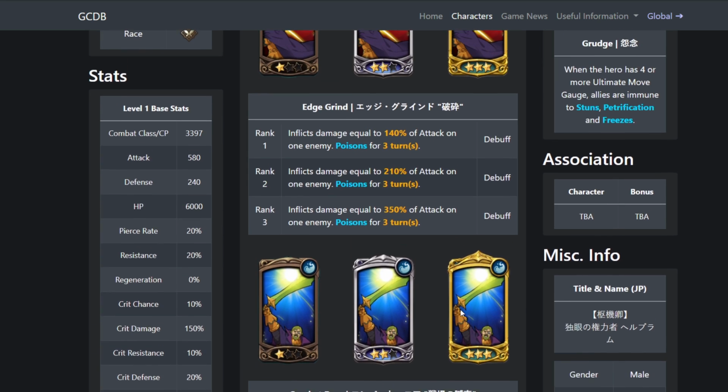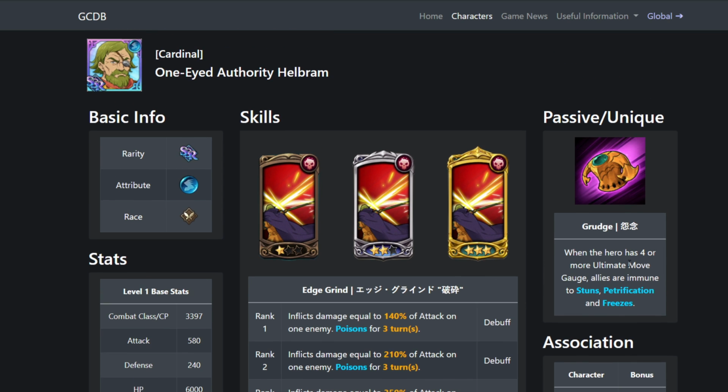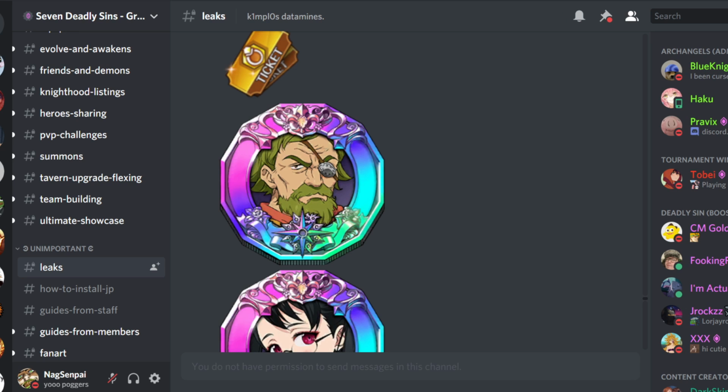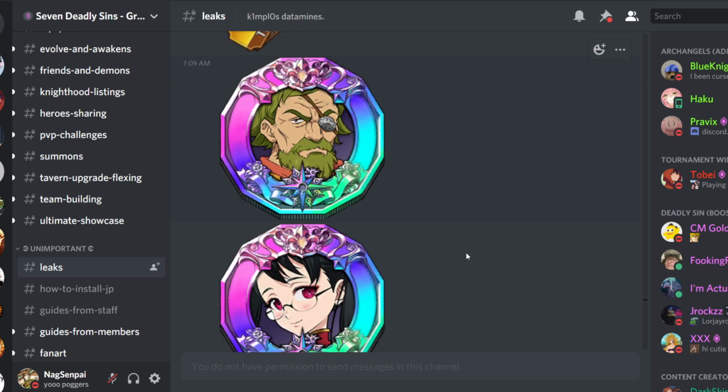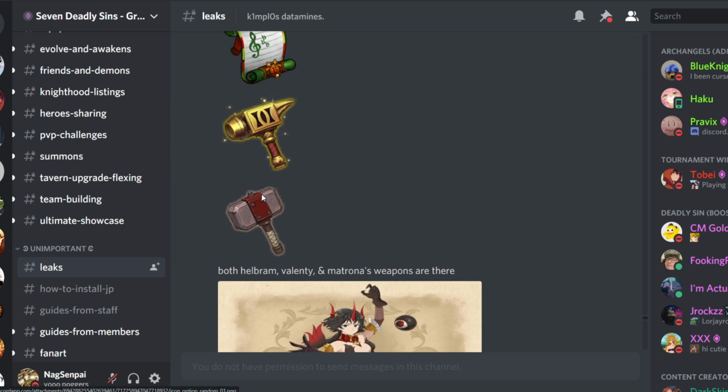When the hero's form or ultimate gauge is full, allies are immune to stun, petrification, or freeze. This is not the worst thing ever, but not great either. So he's very bad. You don't even need to stress about having him. But oh yeah, almost forgot.